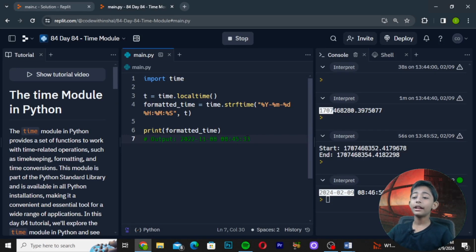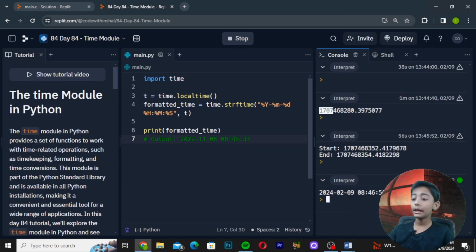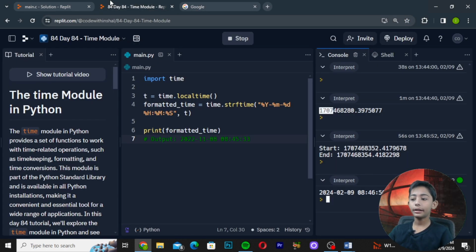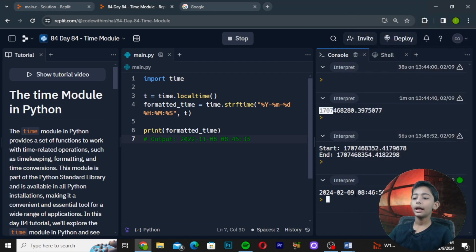Okay. And here you can see today's date, and today's hour and minute and second come like that. But here you can see it is coming, I will go 8, 9, 10, 11, then 12, 13, 14, 15, 16. It is coming like 8:46:50. This is the time. Here you can see 8:46 and 50 coming. And today's date is easily coming, and it is very easy.